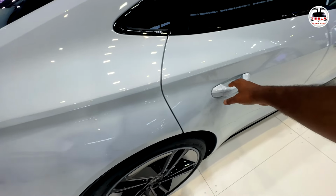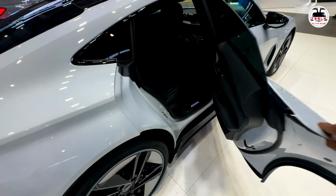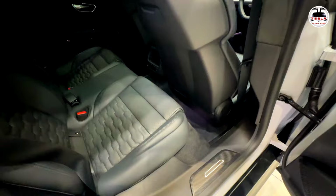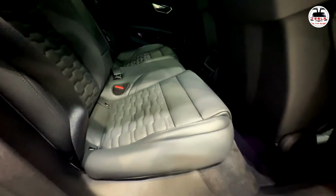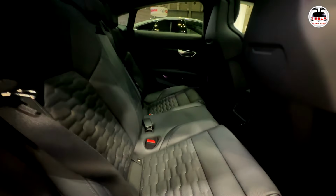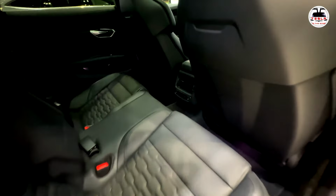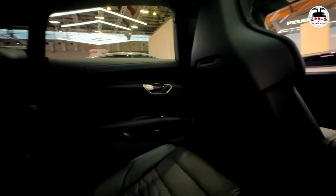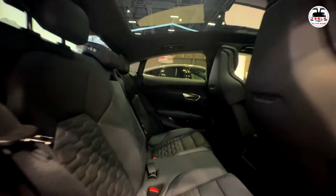Now, this is not a family vehicle by any stretch of the imagination. Me being a large man, I don't even want to test this. With the front driver's seat pushed all the way to the back in a driving position, I can barely even get in. But there is a driving test where my friend did jump in. You can see that there is no rear screen. It's only a traditional looking and feeling air vent there. But again, gorgeous quality for sure.